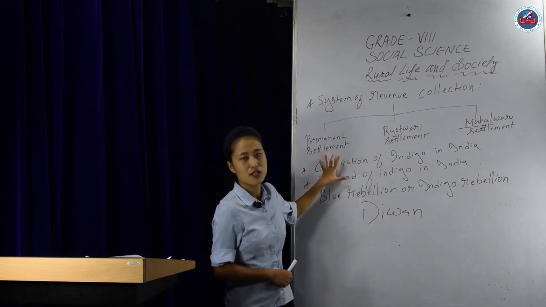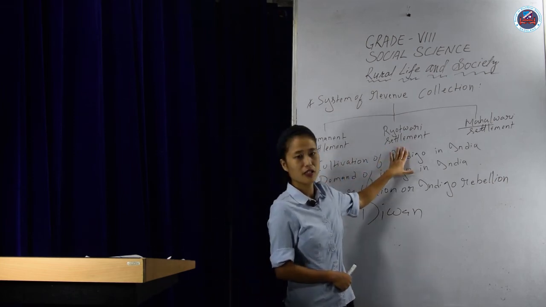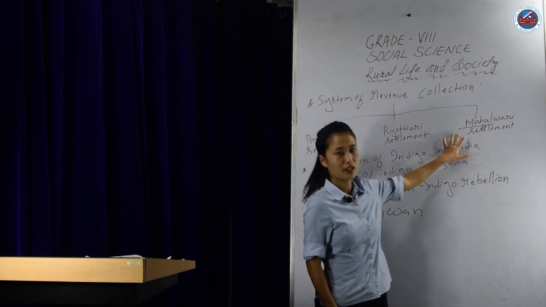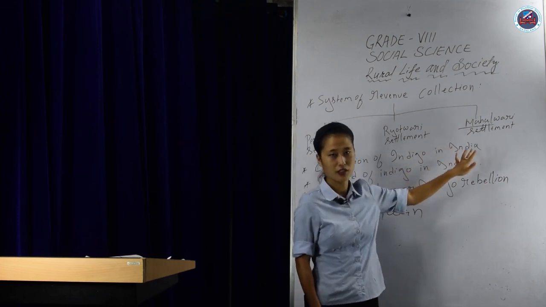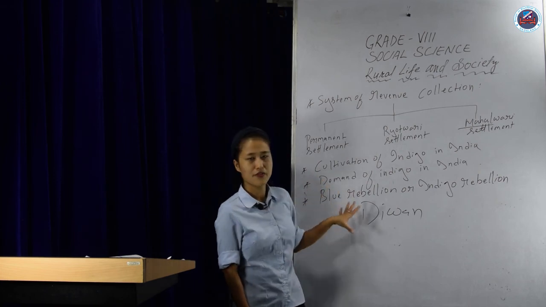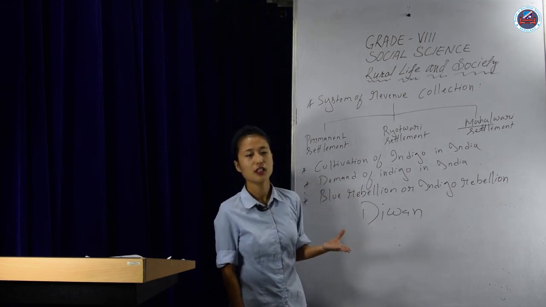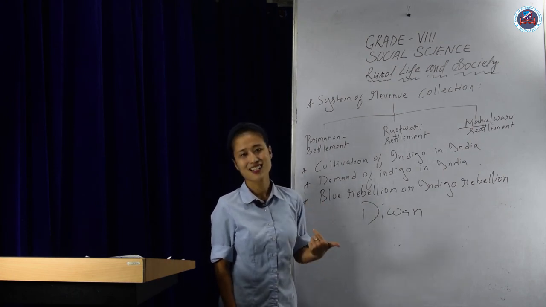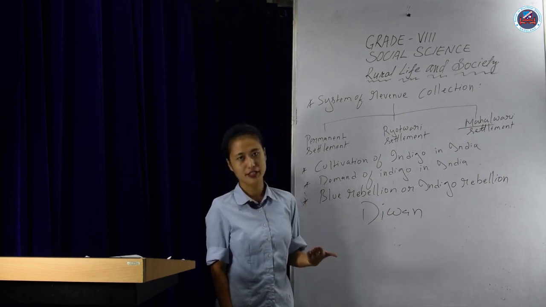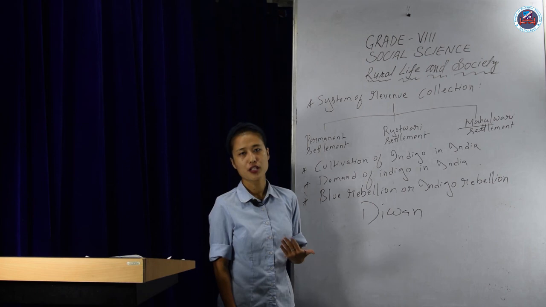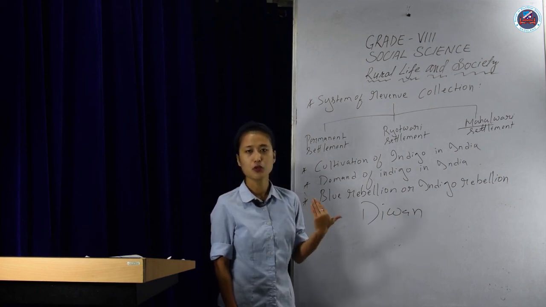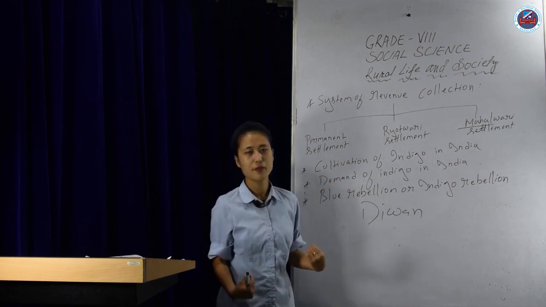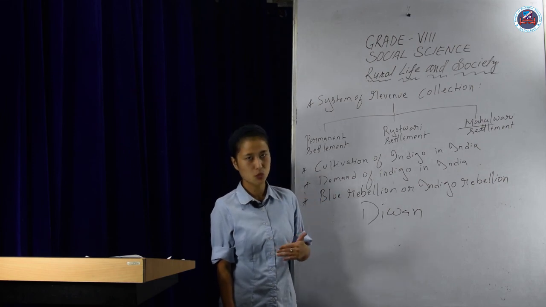The Permanent settlement was started by Lord Cornwallis. The Ryotwari settlement was started by Sir Thomas Munro, and the Mahalwari settlement was started in the year 1833. After this we have seen what indigo is all about. Indigo is a blue colored dye that was used for dyeing clothes, and India is considered one of the oldest centers for indigo cultivation. In European countries it was also termed blue collar workers, as all the workmen were using blue collar shirts. That is the main reason why it was termed blue collar workers.